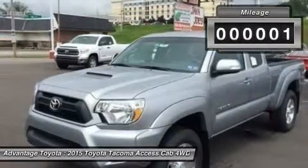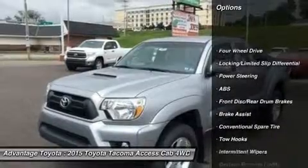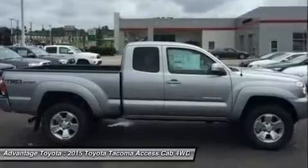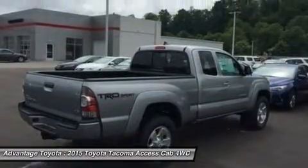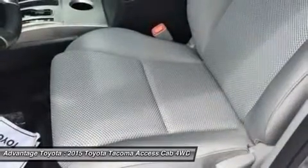The 2015 Tacoma starts the adventure with available 4WD, an electronically controlled transfer case, stability control sensors, and available Pro tires to deliver maximum traction. Whether it is for work or play, the Tacoma can handle all you throw at it in a more manageable form than a full-size pickup.